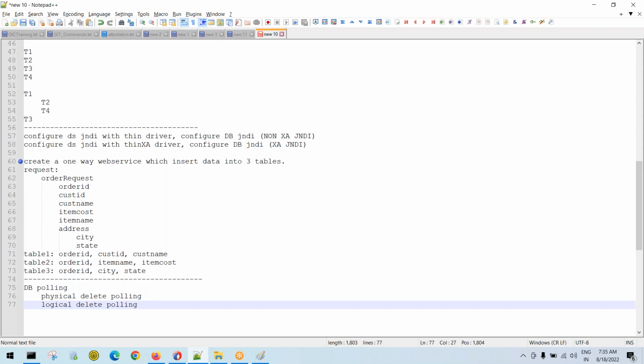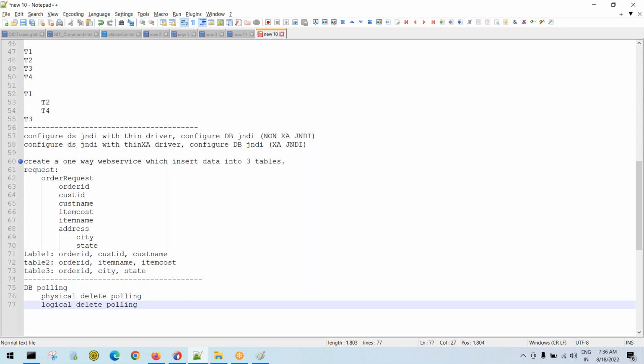In the file adapter, we have a property called polling frequency. If you set it for 10 seconds, 20 seconds, 1 hour, 1 week, 1 day, 1 year, whatever polling frequency you configure, your file adapter read operation will start on its own based on it. It's a kind of scheduled program. It will start on its own according to the polling period we configure.